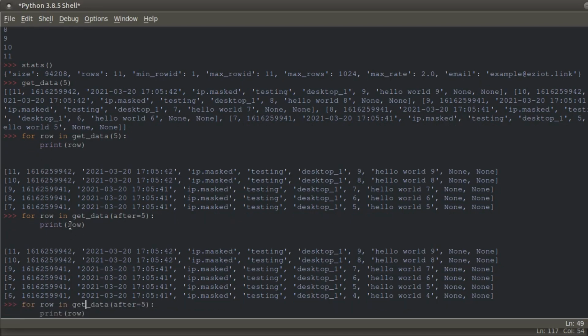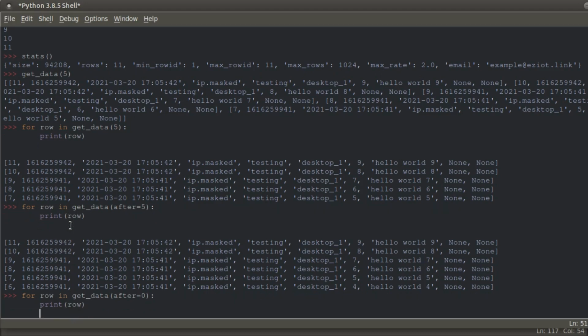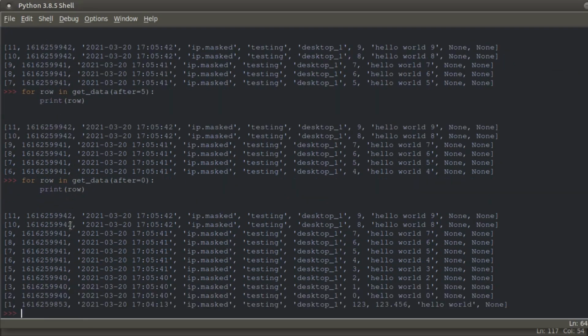All right, so now here's a little trick, we could say after 0. Now 0 never exists as a row ID, so if you use after 0, it's going to bring back everything that you've done, or the whole 1,024 or however many you have. Okay, so that brought back all of our data, because everything is after row ID 0.